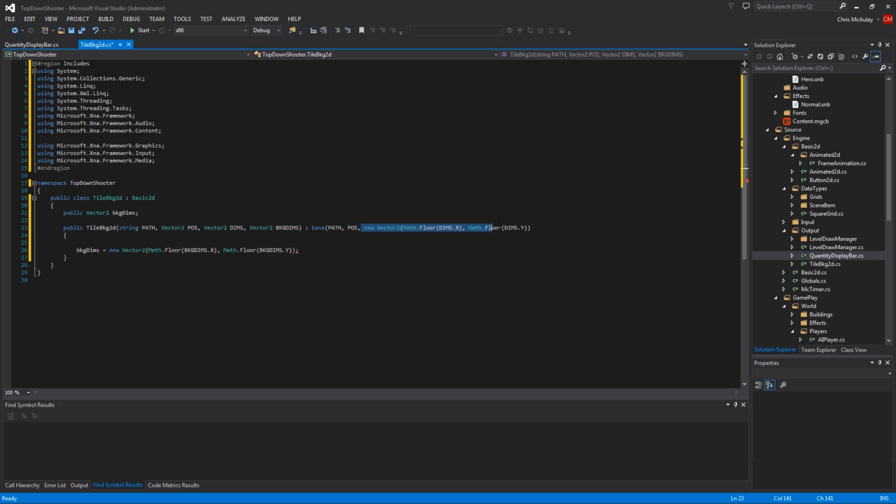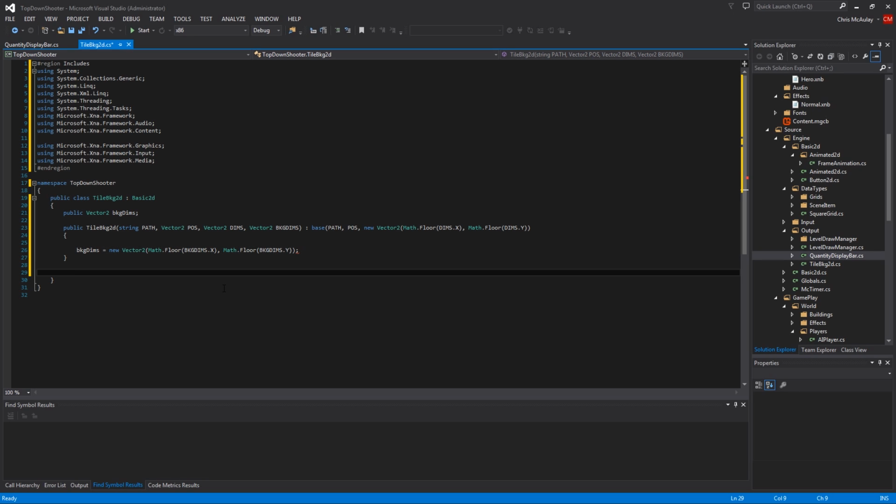Not doing this screwed me up for tiles for a while, and it's a dumb mistake, but I didn't do it. I thought about it, and I remember thinking about it. I didn't code it, and it really jacked me up for a while, trying to figure out why I had gaps in things, because going back and checking your own code is not always easy. Okay, so we've done that.